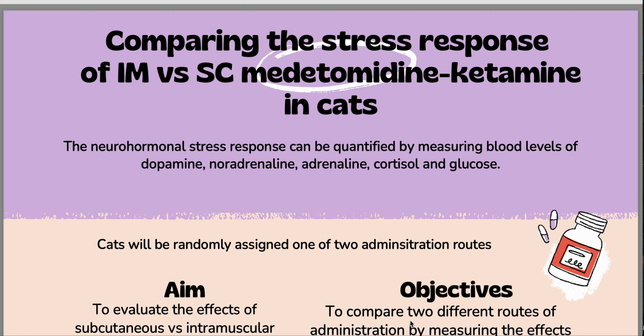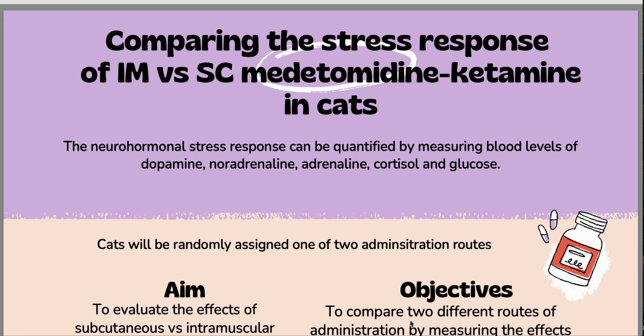I'm Sazal Nadia. I'm enrolled in an MEd Vet specializing in anesthesiology. For my project, we are comparing the stress response of two routes of administration, intramuscular and subcutaneous, using medetomidine and ketamine in cats. Medetomidine and ketamine is used in daily practice for analgesia and sedation, also for anesthesia in cats.